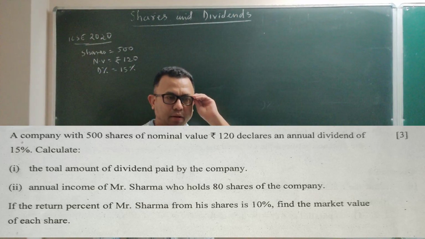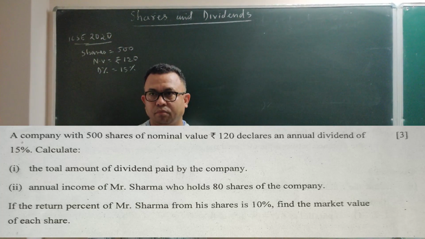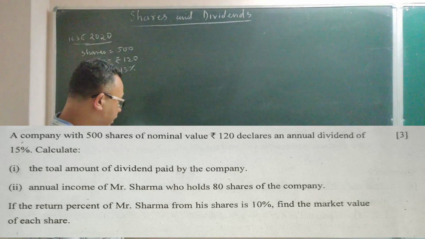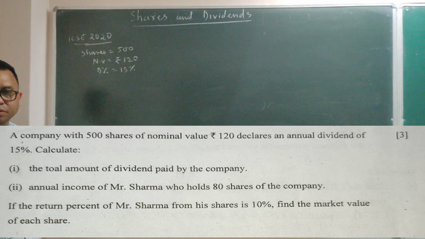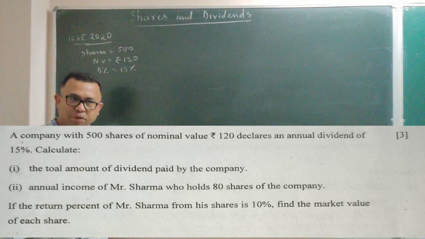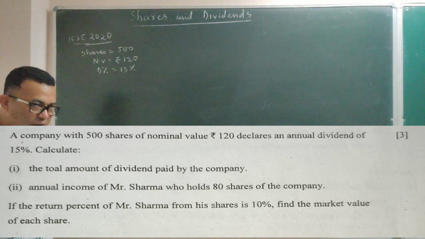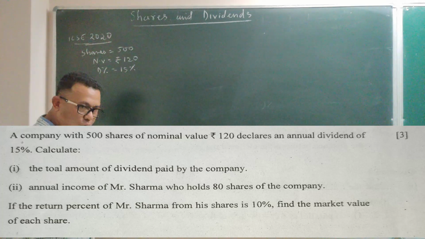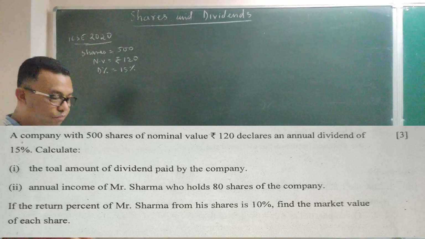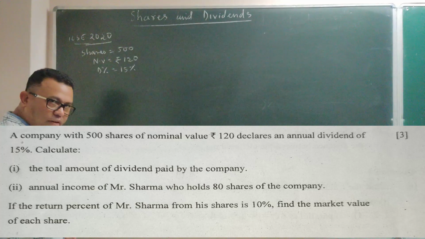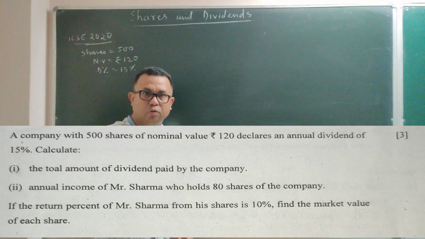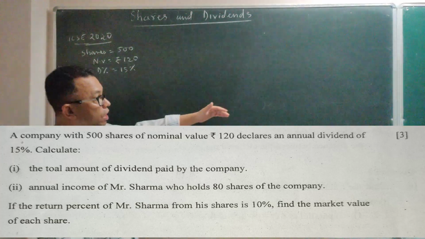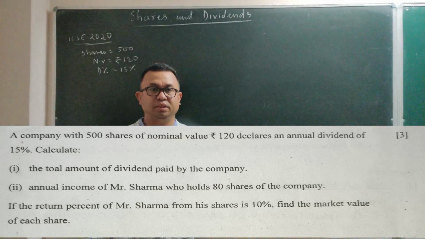Now why second type? You are given percentage return. Usually number 3 and number 4 are what is missing. Number 3 is annual income and number 4 is percentage return. But whenever annual income or percentage return is given to you in a question, in this question annual income is not given and you are asked to find it. Or if a percentage return, formula number 4, is given to you, it means definitely one very vital thing which is required will be missing here.